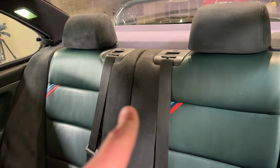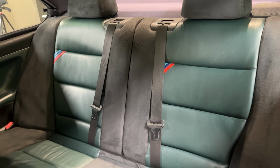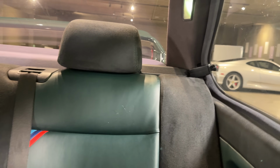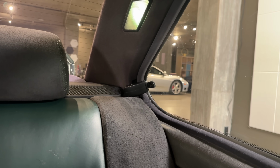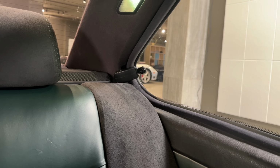They spared no expense in making sure the interior of this car was as green as possible, front and rear. Other interesting things in back, for one, the seat belts come out of the center rather than out of the sides, which was an E36 M3 hallmark, a little bit unorthodox, but that's how these cars were. Also, the rear windows, they don't open down. They're not like power sliding windows, but they do vent open, as you can see. So you do have a little bit of fresh air here, which, given BMW in the mid-90s, was probably intended for people who wanted to put cigarette ash out the window.